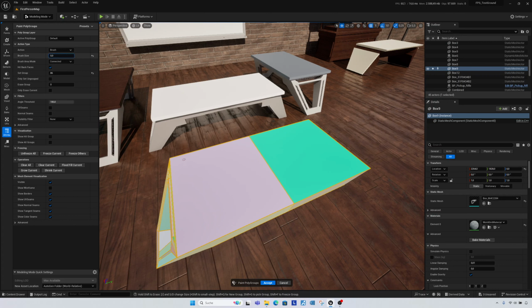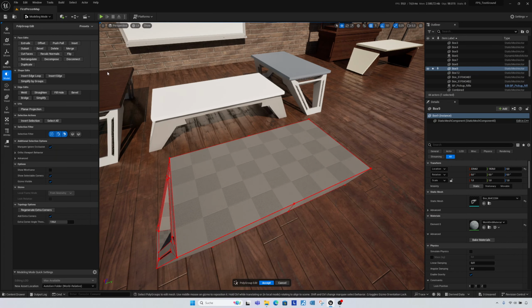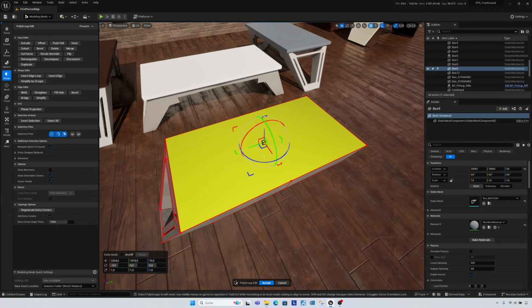I always use the smallest one. And now you choose everything which shall be one face. So I click, hold down the mouse button, and I just move my mouse, and as I see, everything now has the same color. This means this will be one face now, and I click on accept. Now I can go back to model, polygroup, and I see this is now one face.